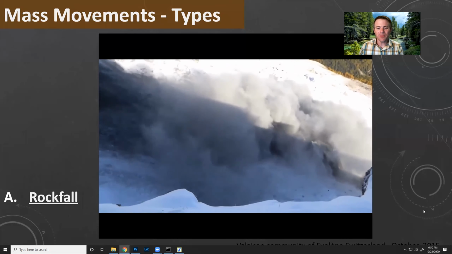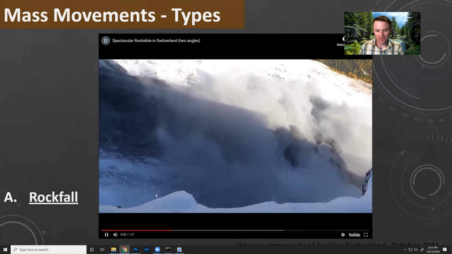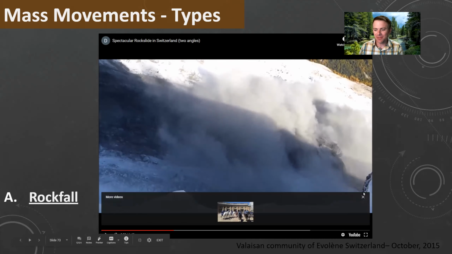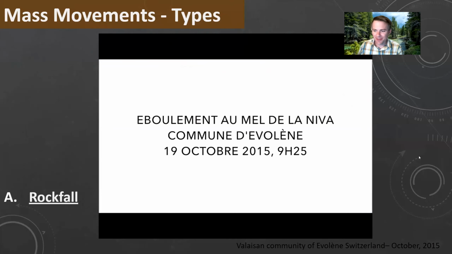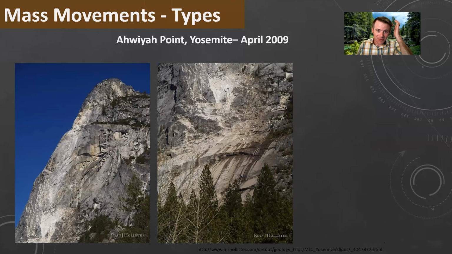So, pretty impressive, right? I wouldn't want to be downhill of that at all. But can you imagine being right next to the side of the hill? This guy didn't scream old smoothie was gone, so maybe he wasn't too excited. But oh, come on, go. And so the last big rock fall we've had in Yosemite, well, there's been a couple, but there was one in April of 2009 called the Awea Point rock fall.